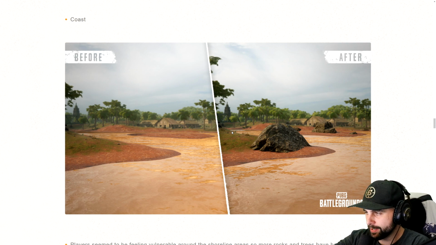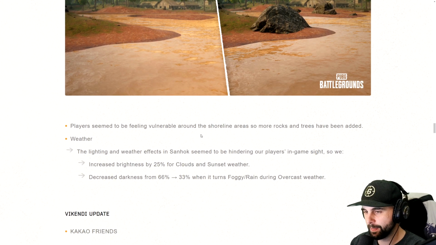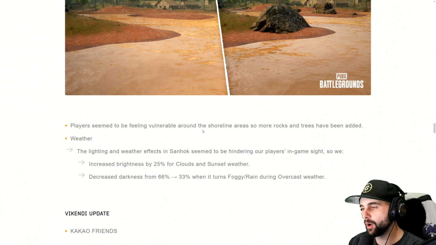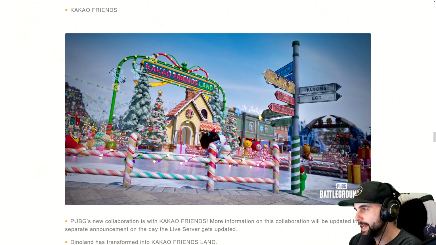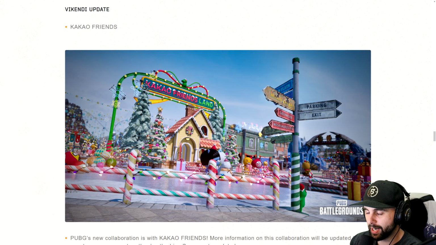So now they're going in and they're putting these rocks and trying to make it a little bit better so you can cross with a little bit more safety, which is good. And then also on top of that, they are brightening up Sanhok and also decreasing the darkness when it is foggy and raining during overcast weather because the visibility on that map is brutal.